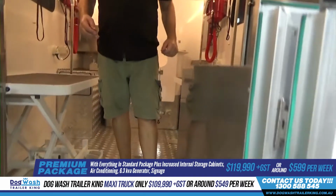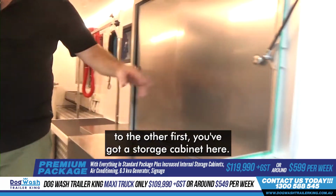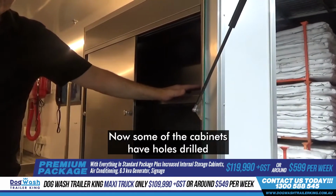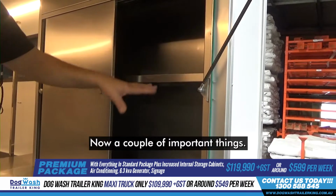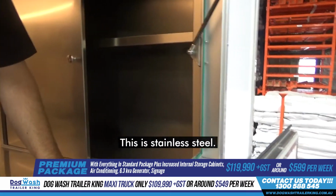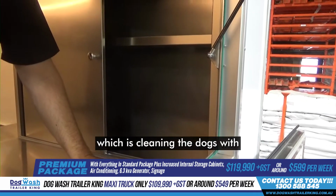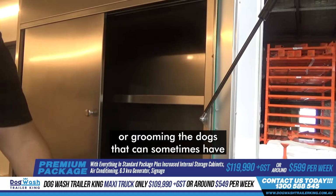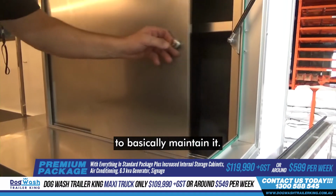So inside the truck, if you start from one end to the other, first you've got storage cabinets here. The idea is maximum storage. Now, some of the cabinets have holes drilled in the bottom to let water through and others don't. Now, a couple of important things. This is stainless steel. But stainless steel and the chemicals you're washing the dogs with, or grooming the dogs with, can sometimes have a mild effect. You've got to use stainless steel oil to basically maintain it.